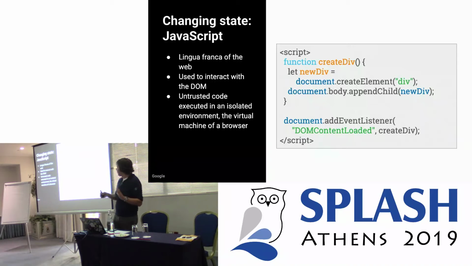We don't need to be experts on JavaScript. This is a very simple function that creates one div element. And I think interesting here, and we'll get to that in a bit, is that there are some concepts that are part of the JavaScript language, but there are also concepts that are part of the DOM, like this appendChild function here, for example, which is not implemented in V8, the JavaScript engine, but it is implemented in the renderer. All of this, though, is executed in a virtual machine because we don't trust this code.